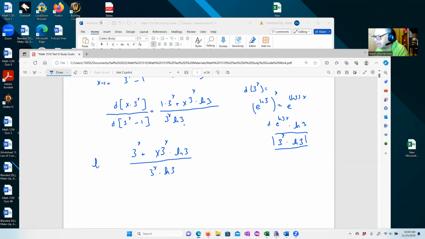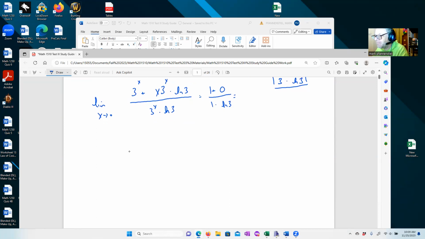We still have that limit as x goes to 0 here, because that's the whole point of evaluating the limit. Now, what I want to do is plug this 0 in to see if we fixed the problem. Do we have to use L'Hopital's again, or is there a different way we could do this? Let's put the 0 in. So we end up with 1 plus, when I plug in the 0 here, the whole second term turns into 0. And then on the bottom, we have 3 to the 0, which is 1, times natural log of 3. This simplifies to 1 divided by natural log 3.